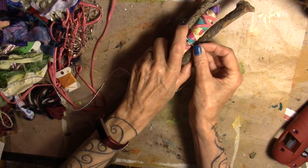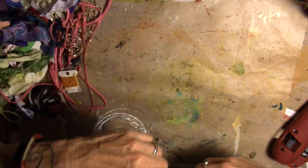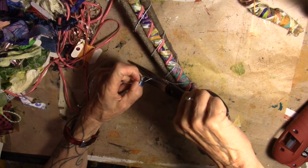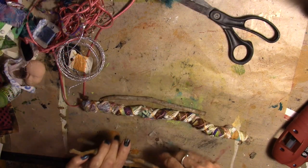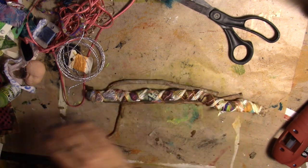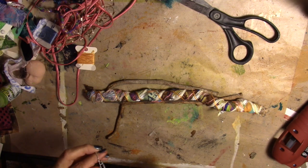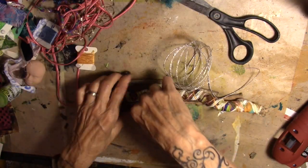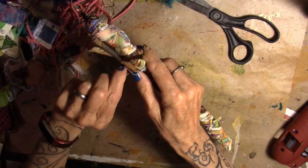Then I took a wire and I just wired the three center pieces together. And then I wired the arm pieces together. I love this branch that has the little extra branch on it. I put a bird on it. You probably saw that at the beginning of the video. I just love that. So yeah, just wire the three arm sticks together.